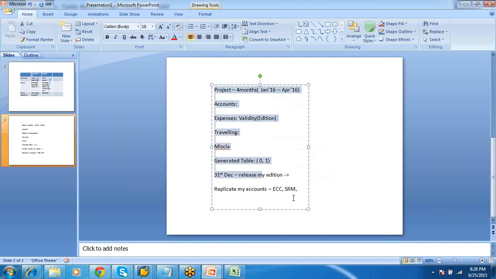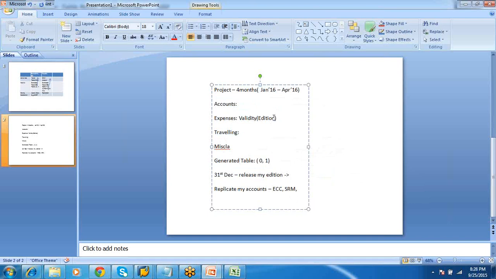In some cases in finance, I don't care about the validity, and whatever account is created, I want to replicate it. So I use the flex mode only, and once I activate, I immediately replicate. So that kind of framework also.